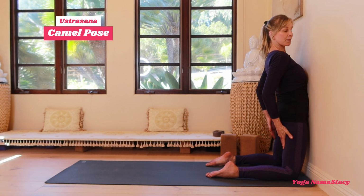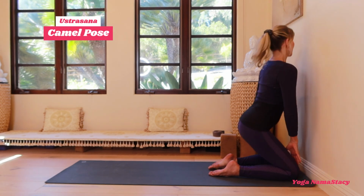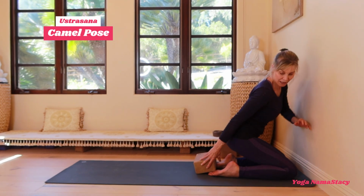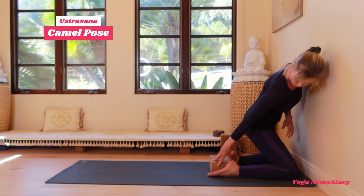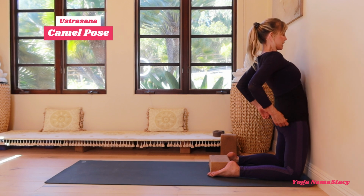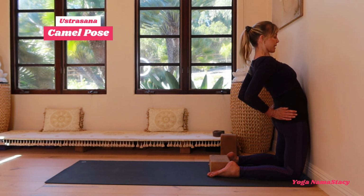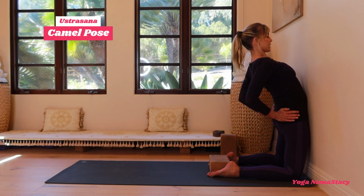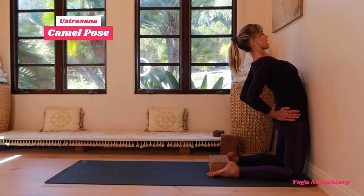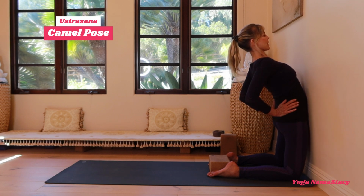Now, one of the things that sometimes happens when we get all the way up to the wall is, again, the feet may tend to splay in. So you can grab a block. You can take the block between the feet. I have it widthwise. I'm going to hug my feet into it to keep them from splaying. Now my hips are moving in towards the wall. And instead of reaching back, I can just take the base of my palms right on the buttocks, and then I keep the hips pressed up against the wall. I lift up the back ribs. You can either just tuck the chin down or just keep the neck nice and neutral. And you'll already feel the work here in the front of the thighs, so maybe you stay here.